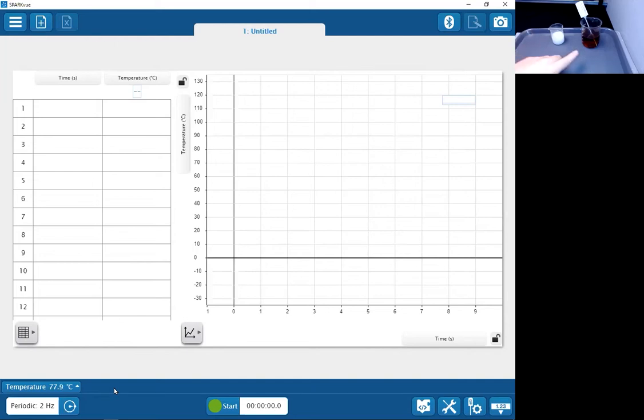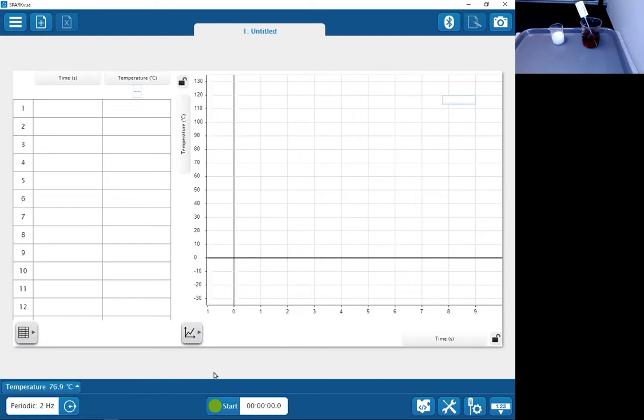Now I want to note that the temperature probe itself measures the temperature about 0.5 centimeter from the end of the probe. So we're in the coffee there, and we see it might have plateaued here at 77.9. I want to look at the live data bar here and make sure it continues back down. And when it gets to a known value that I can remember, maybe 76.5 degrees, I'm going to begin recording because we want to be able to replicate this.